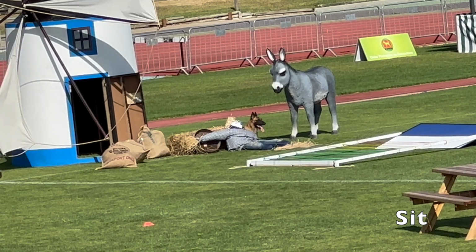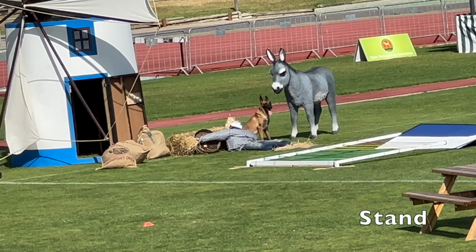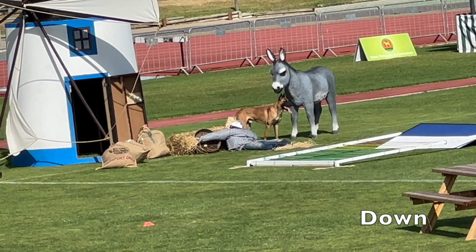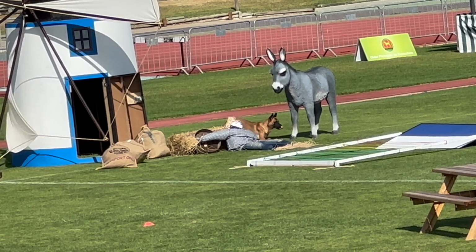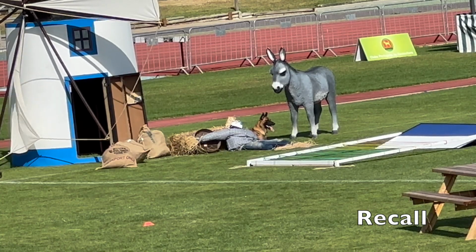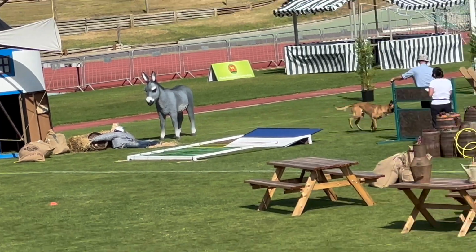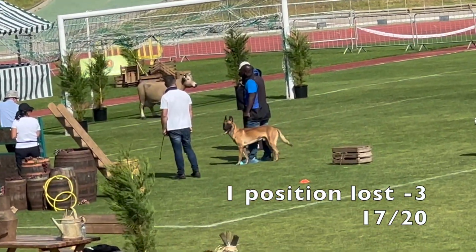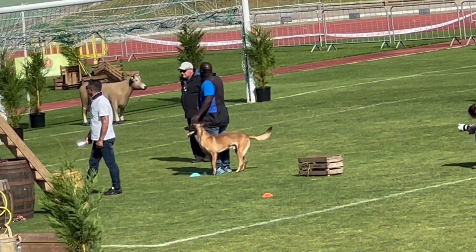then a sit again, then a stand, then a down. 6 position changes for this exercise. The handler had to command the second position change twice, so he lost 3 points for that.